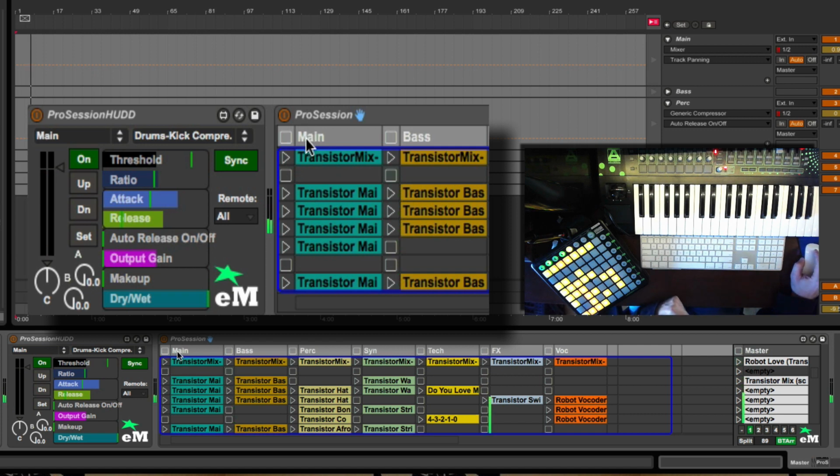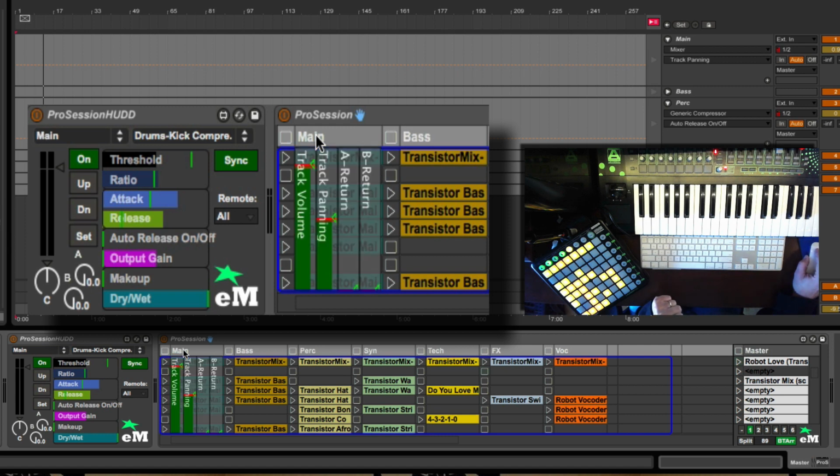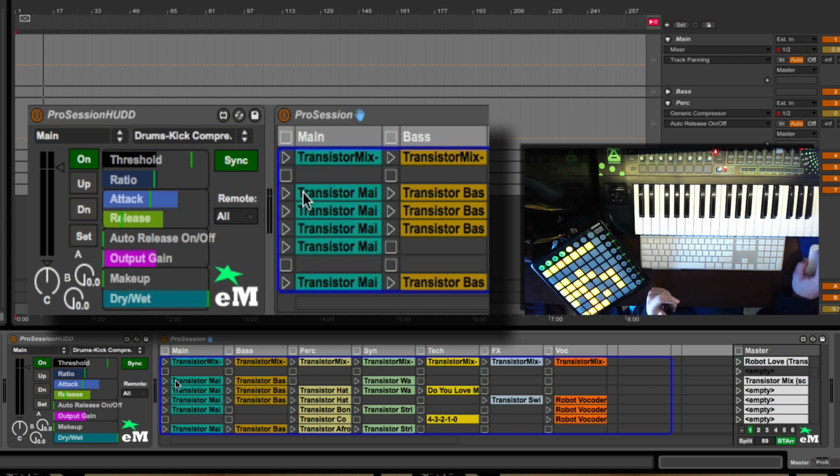Now, if you don't want to launch the clip, but you just want to edit things, I guess I had another clip playing. I immediately knew what track it was on because I could see the meter. So if you click on the track header, you don't launch any clips. But if you click on the clip name, you launch the clip, and then you immediately get your continuous control.